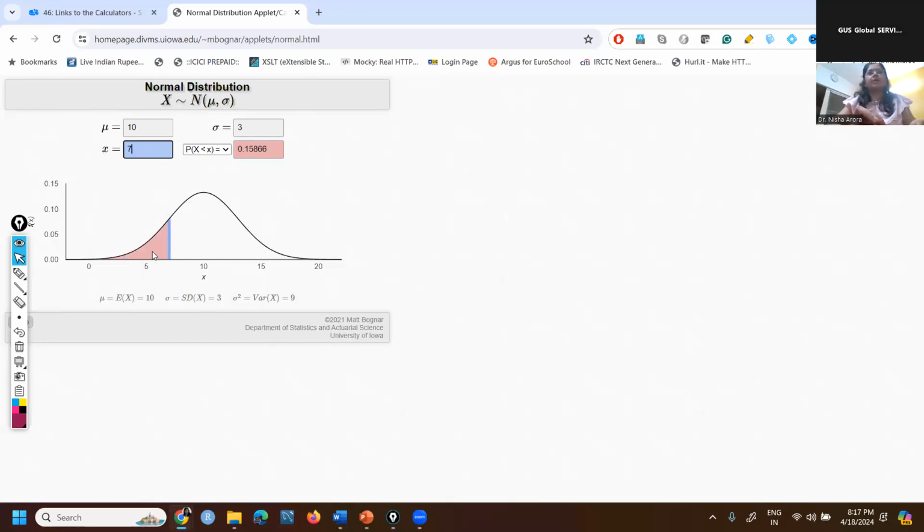Right? This probability that x is less than 7 is 0.15. So what is the probability that x is greater than 7? This area, the right side area? It is 1 minus the previous probability. I'm not teaching you here, but when I teach or when you learn from these tools, you can go slow and explore the tools. Here you don't need coding. Now students say, I don't know Python, I don't know R, I'm not good in that, I don't know integration, I'm not able to understand how to solve problems of normal distribution. At least you can learn this tool and get the fundas clear.